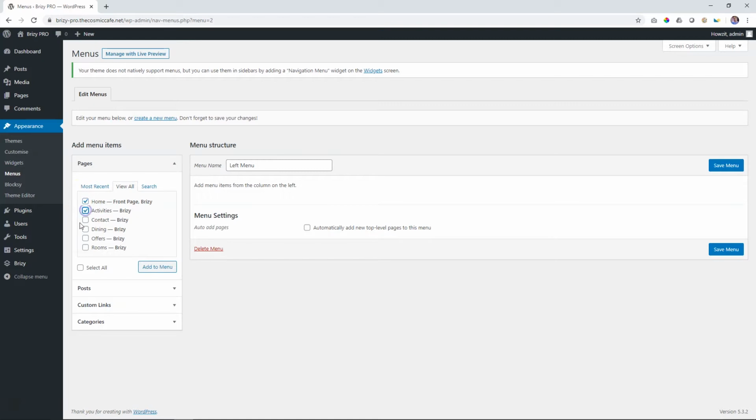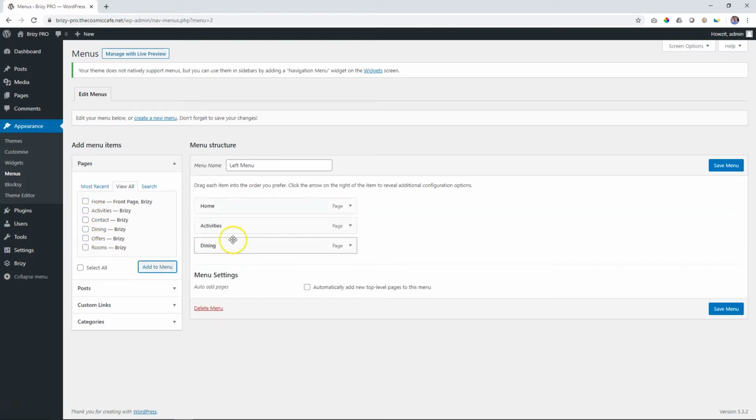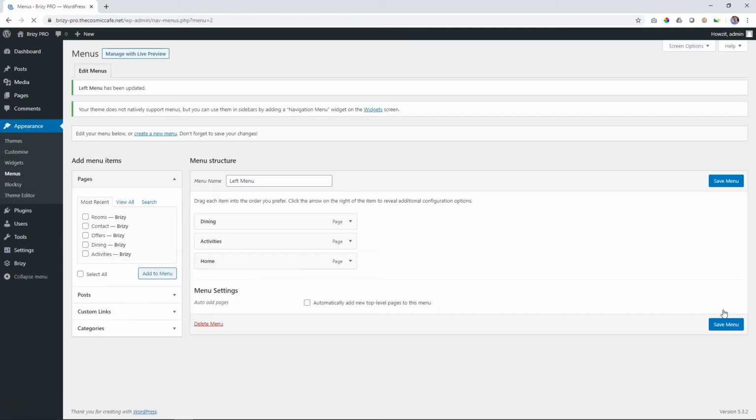I'm just going to click on these: contact, no, we will not. Let's go to dining. Take these three and add them. And I'll leave it like so. But I'll put home here, because I want it on the right, adjacent to the logo. This is now splitting hairs, but let's go for that. Save the menu: dining, activities, and home. I have to remember which three I selected.